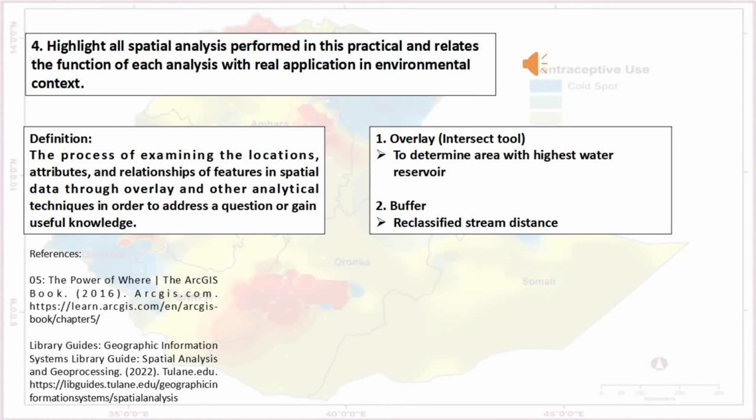The function is to determine areas with higher water reservoir by overlaying more than 2 layers, including rebuilding topology of the merged points, lines and polygons, and operations on the merged attributes for suitability study, risk management and potential evaluation. Second, by using buffer, one can reclassify stream distance by sourcing layers composed of continuous values such as slope and distance layers, which are first reclassified into a meaningful range of values.